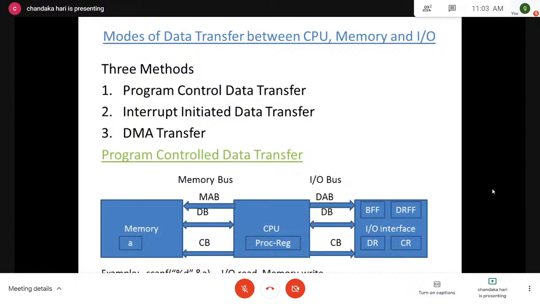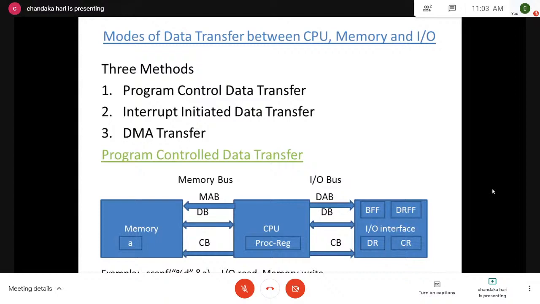So the I/O bus is a collection of three components: device address bus, data bus, and control bus. The device address bus simply specifies the address of the specific device where the operation is going to be carried out. The different kinds of operations, either read or write, are specified by using the control bus. And the data bus is used to exchange data between CPU and I/O device, and I/O device and CPU.